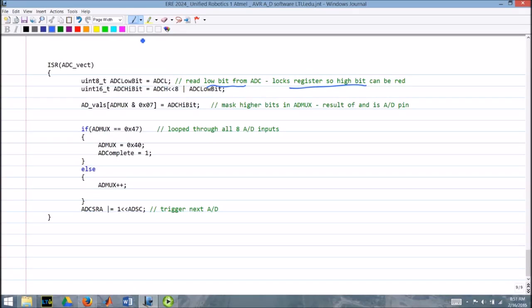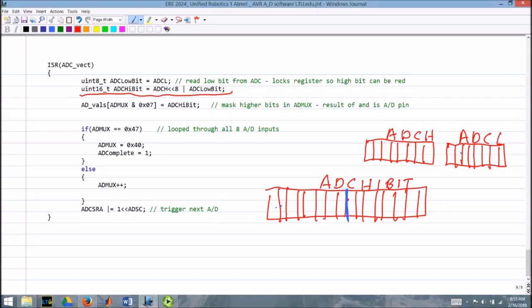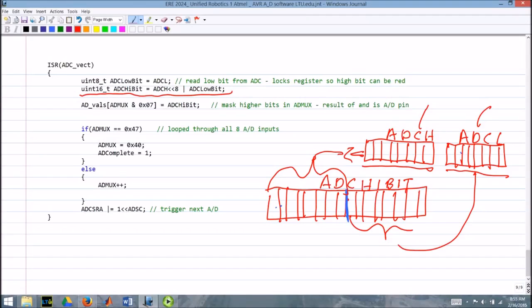And then what we do on the next line is a little more complicated. We have that 16-bit register that contains the result of the A to D conversion. That's divided into two 8-bit registers, ADCH and ADCL. Okay, we read ADCL in that first line. And now we're going to take ADCH and shift it left 8 bits, so it lands in the upper 8 bits of the 16-bit register we've defined as ADCHI bit, okay, ADC with the bad name. So we'll shift it left and land it into the upper part of that, and ADCL we're just doing a straight OR, so that lands in the lower 8 bits of that register, because we're doing an OR of that low bit and the shifted high bit. So we've essentially populated a 16-bit register here with the A to D results.